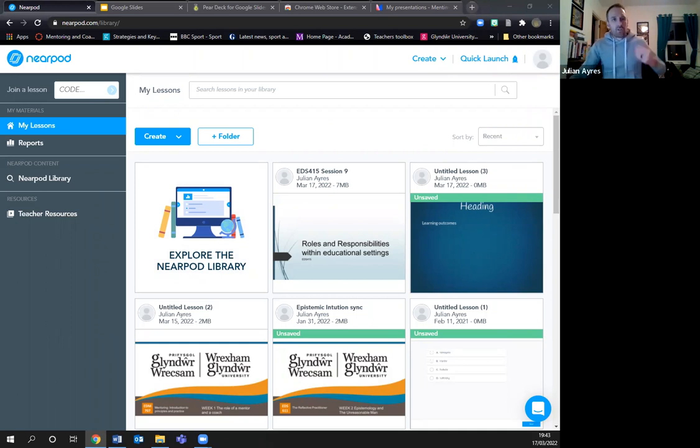It does require students to have a device, so if they don't carry it. However, you can still use it yourself, especially with, I think, the 3D modeling is really good. If you've got a great session on PowerPoint that you've already used and you want to add 3D modeling, and you've only got one computer, it allows students to still see it and visually interact with it. So that's always good there.